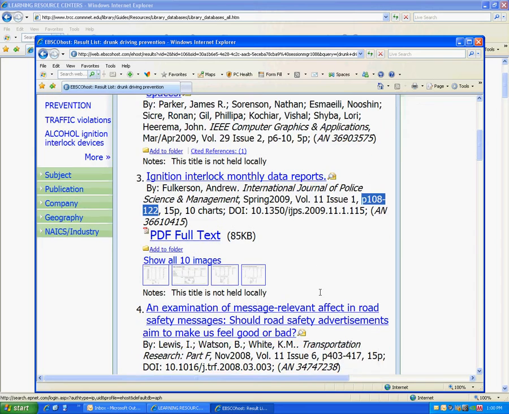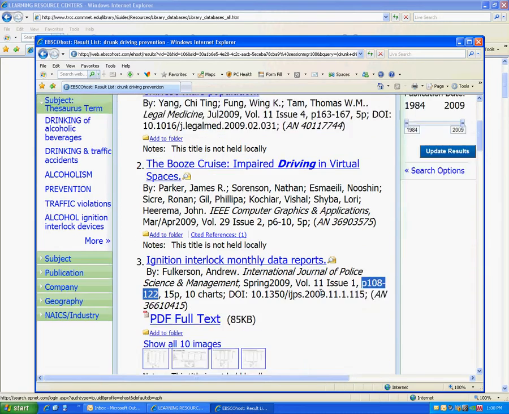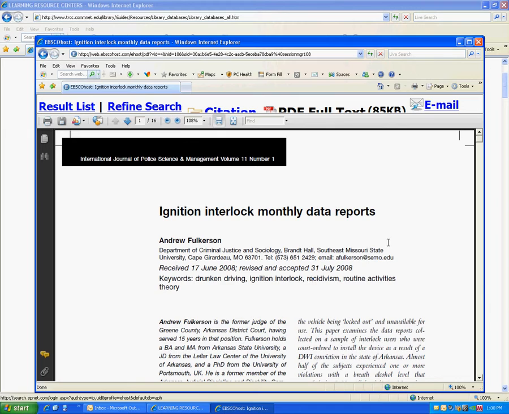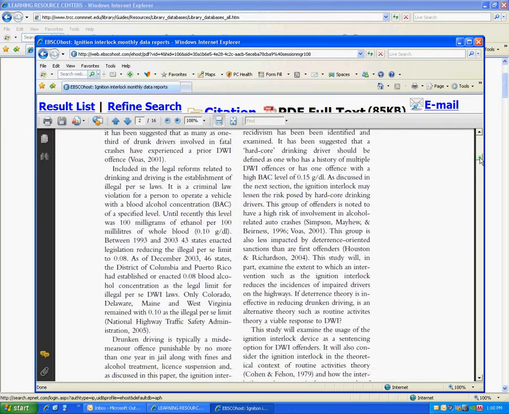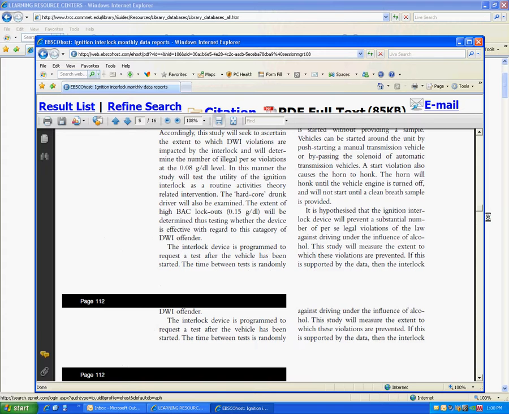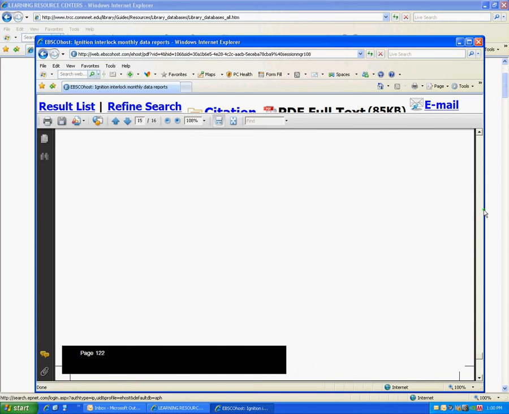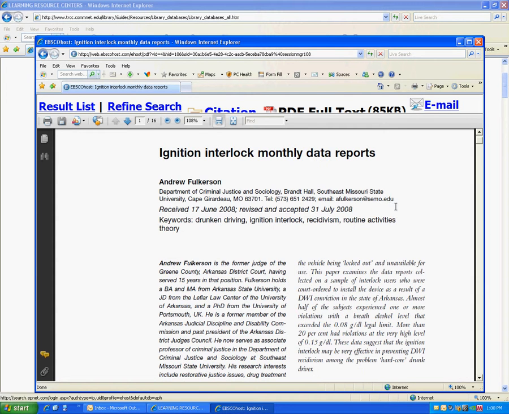Okay, so the thing to think about is when you have one of these full text items, okay, like this one's in PDF full text, okay, be sure you know how much you're printing out. Okay, so if this particular one is, it's saying here 16 pages. Okay, that's going to be 16 pages that you're going to have to lug around with you. Okay, so when you see those, be aware if the article is too long. If it's a 40-page article or a 50-page article, you might want to think about not printing it out. Okay, can you read it online, or can you find it a different way?